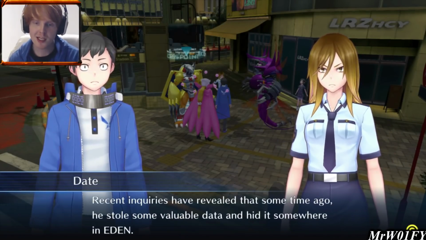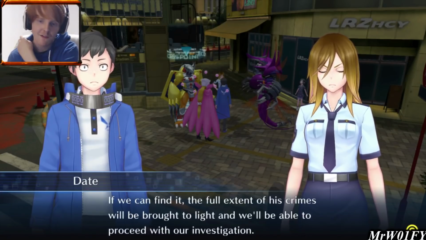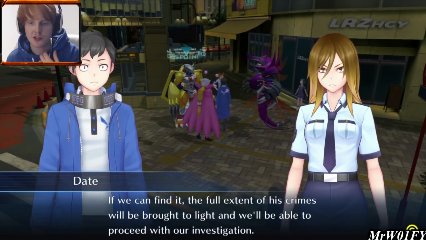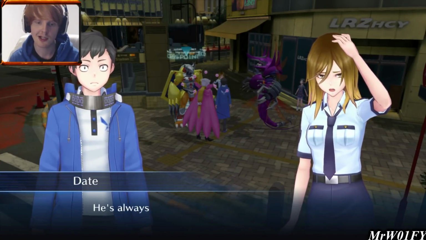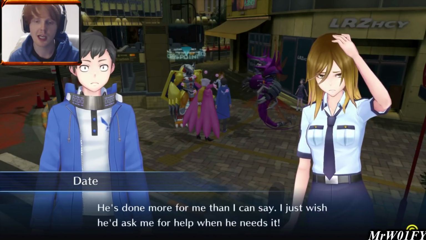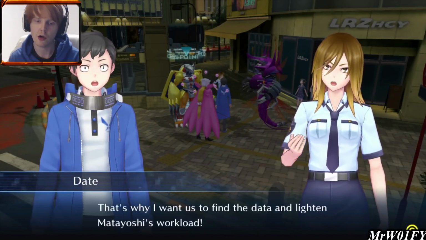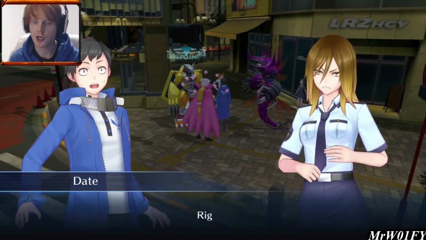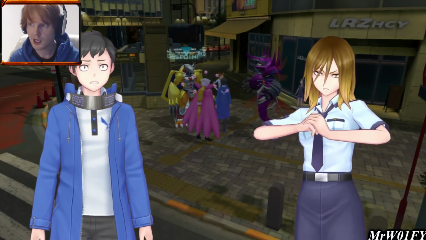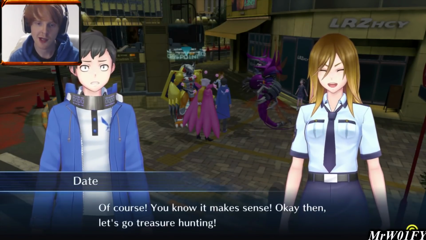Anyways, recent inquiries have revealed that some time ago he stole valuable data and hid it somewhere in Eden. If we can find it, the full extent of his crimes will be brought to light and we'll be able to proceed with our investigation. Seems like Matayoshi is looking into this by himself. So this just looks like we're trying to gain proof to put this guy away for the long haul, I guess. That's why I want us to find the data. So we're going to help out Matayoshi, and I guess then they can owe us one. Of course, it makes sense.